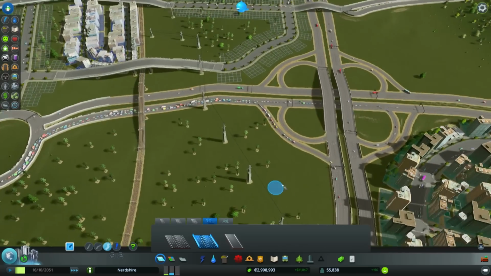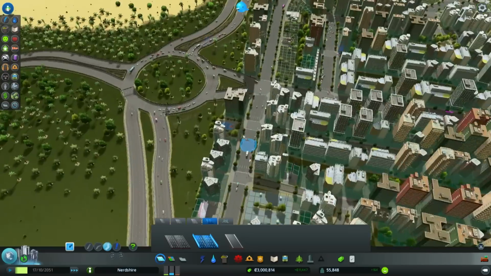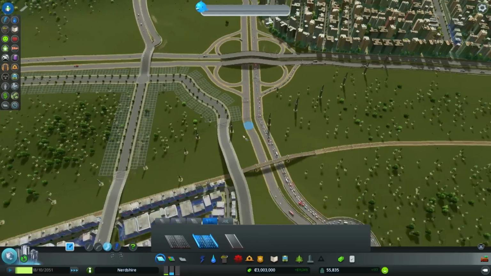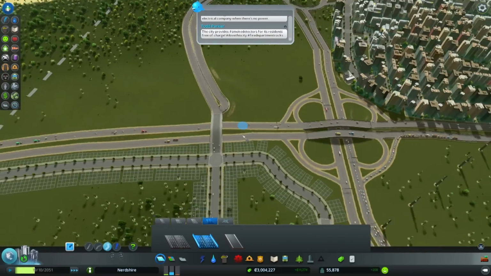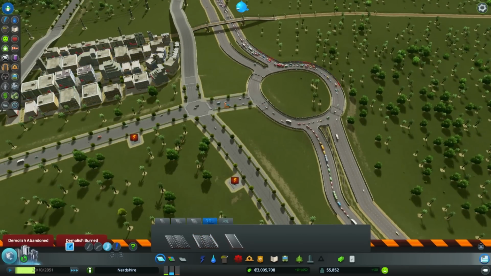No, because that doesn't make sense, does it? Because a lot of the traffic is coming from the city to go down there, and not a lot of it's going that way. So maybe if I was to... What if I was to encourage them to go that way? Hold on a minute. Let's see what happens when I get rid of this.